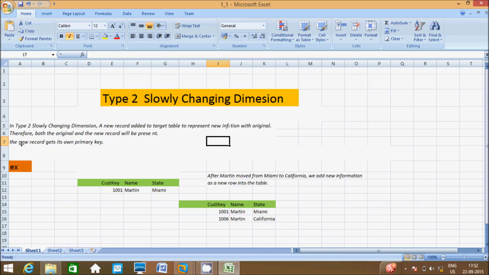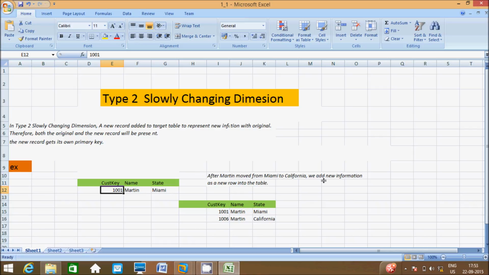So the new record gets its own primary key. For example, here we have customer key, name, and state. For the name Martin, after some time Martin moved from Miami to California.